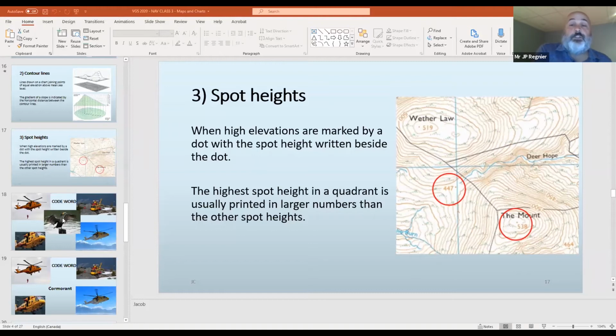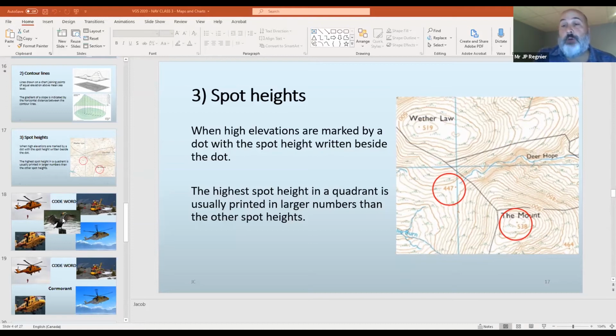And what's the altitude of that spot height there? 519, perfect. Can someone find another spot height? Have a look, bottom right. Yeah, 464, perfect.